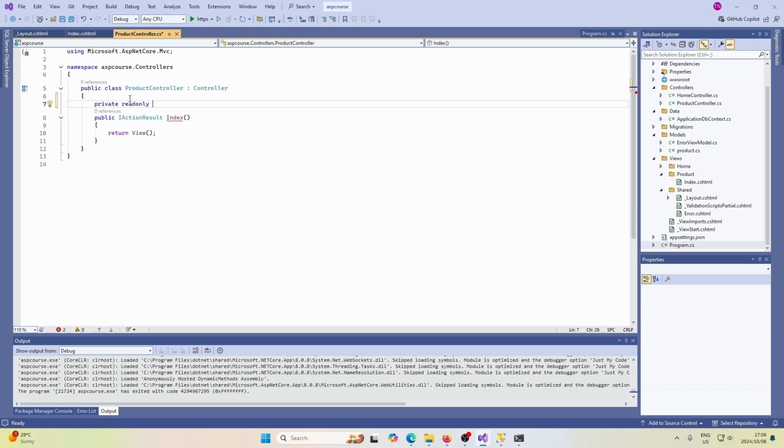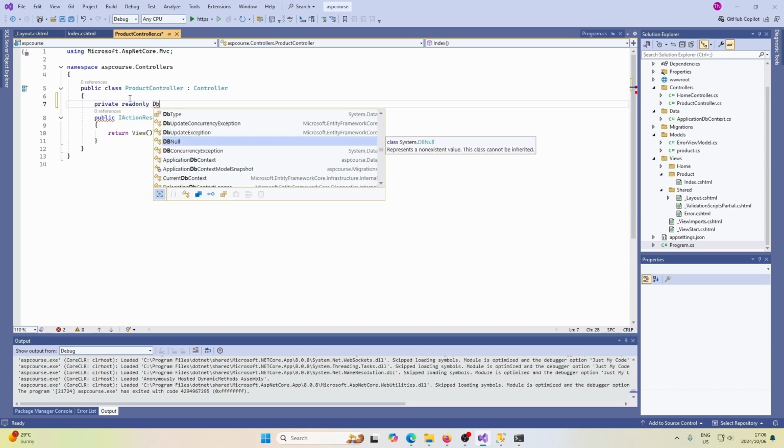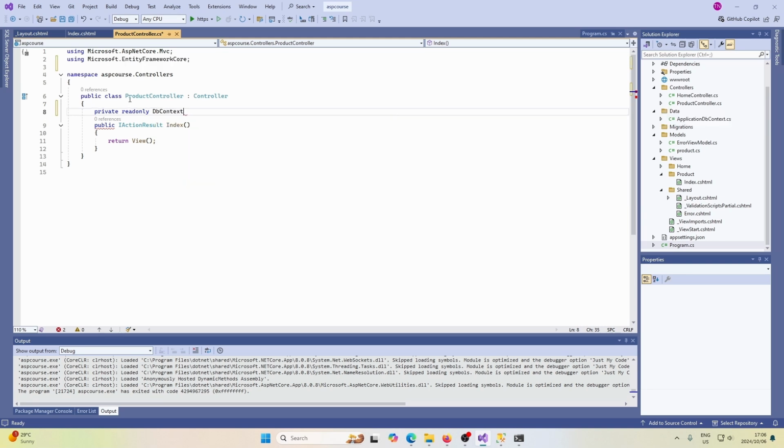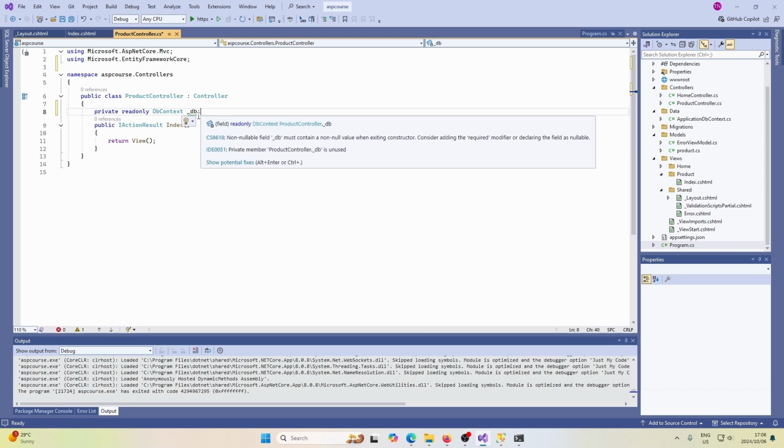And this will be of type DbContext, which is what we injected. And I'll just call this _db. Now this won't actually have the service which we injected here. This is just a blank variable. Basically it's going to be null right here.